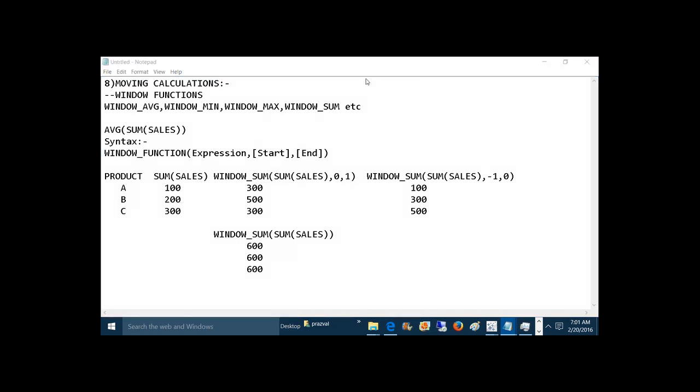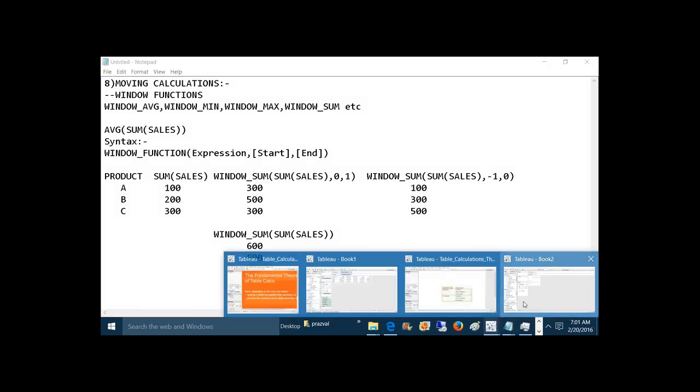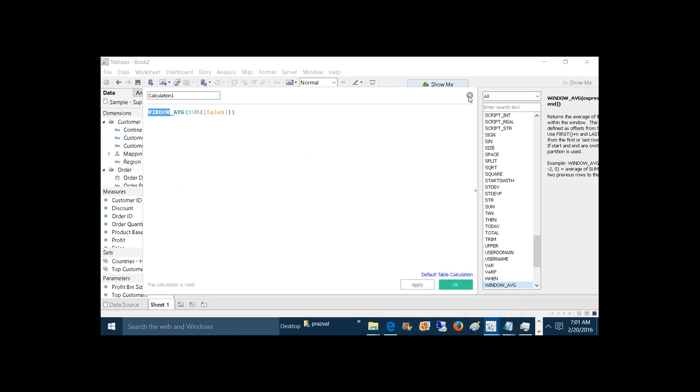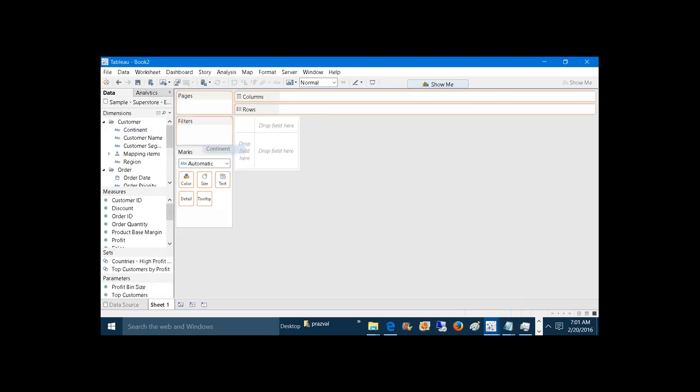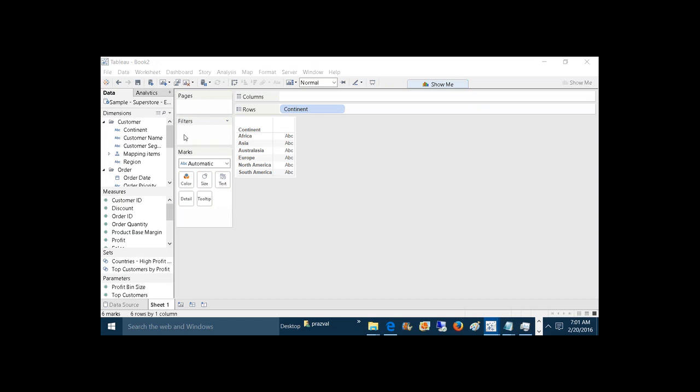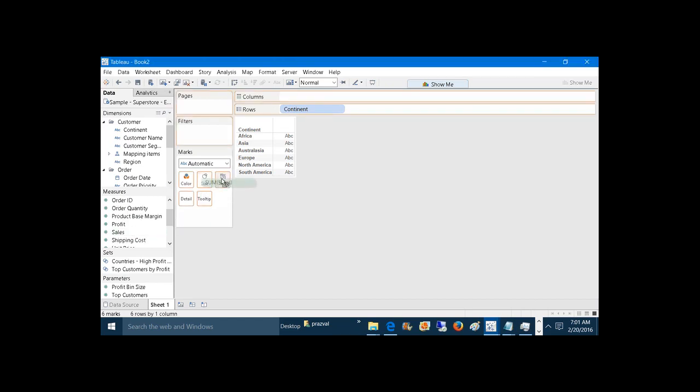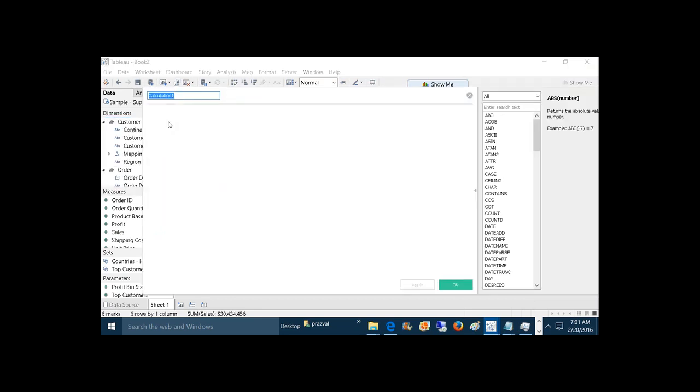Let's implement in Tableau. So I'm taking continent, sum of sales into my text. I'm creating one more calculated field, window sum of 0 comma 1. I'm taking the current and the next.